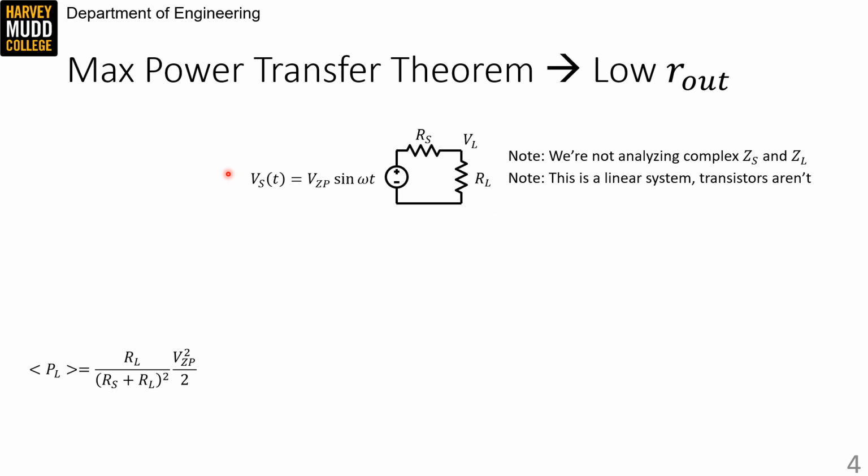We start by figuring out how much power is dissipated in the load. Because the load is resistive, that means the load voltage squared over RL tells us the power dissipated in it. The load voltage here is expressed as a voltage divider times the source voltage.